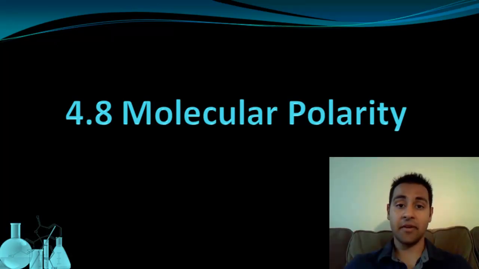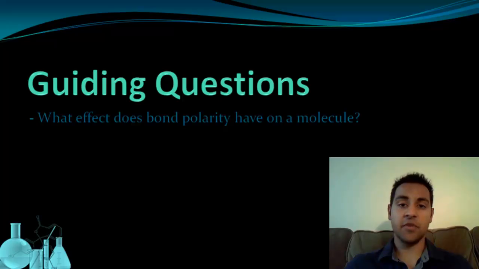Welcome to Molecular Polarity. In the last video, we talked about polar bonds and what makes a bond polar. Now in this lesson, we're going to look at the effect of polar bonds on the molecule that they're a part of. To look at the effect of this, we're going to look at a couple of examples. So first, let's consider water.